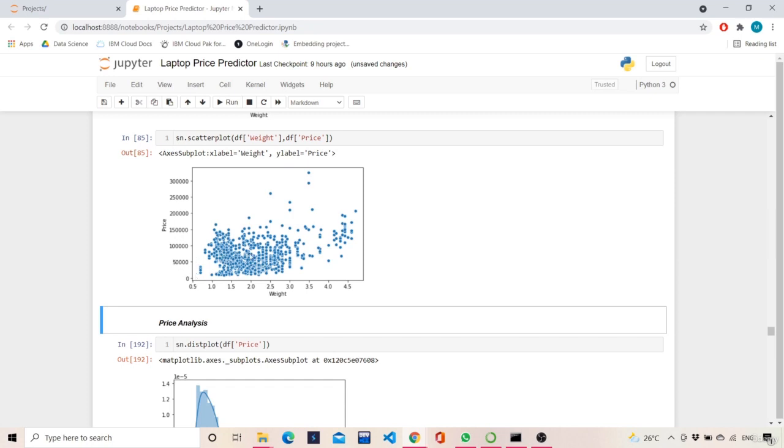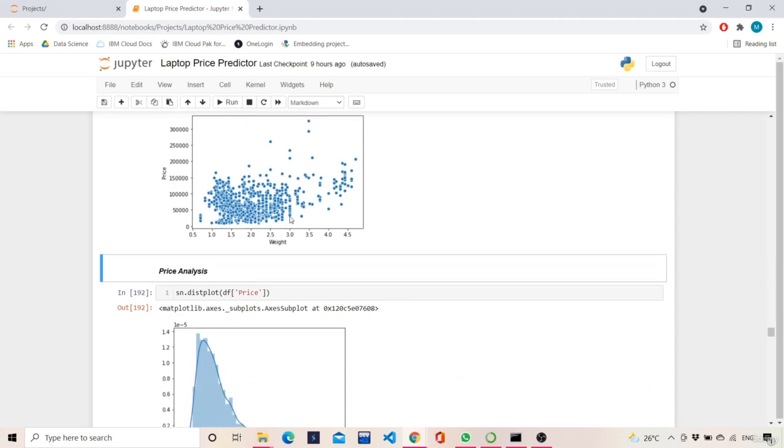So we see that most of the common people use that kind of mentality, like the laptop weight should be from 1.3 to a maximum of 2 kilograms, and the price of the laptop is almost like 50,000 or so. And that makes sense. That is completely true from the scatter plot as well. A few laptops are like 4.5 kilograms and they are weighing almost like this. They're not considered to be outliers. They are considered to be giving good insights.